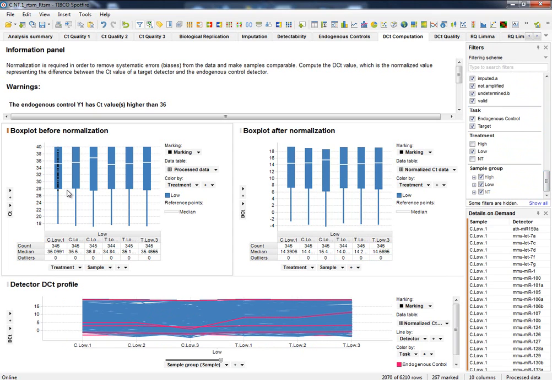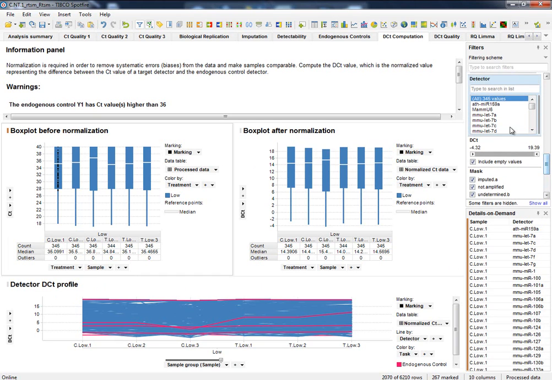As we mentioned before, Delta CT normalization is subtracting our virtual control sample by sample, so this is how our samples have been shifted after normalizing data. Differences in the starting nucleic material are now standardized. These are the new detector profiles after the normalization process. We can check normalized expression of any of them by just filtering the desired detector and checking its profile.